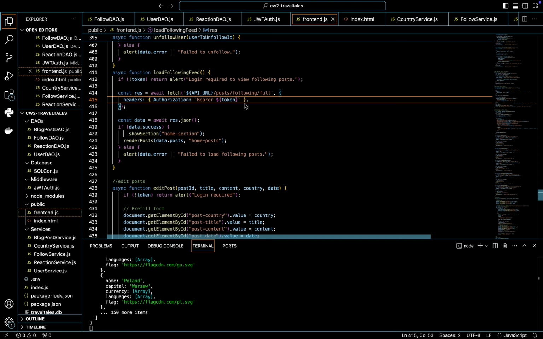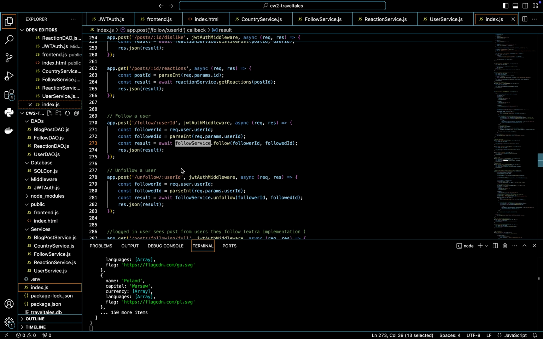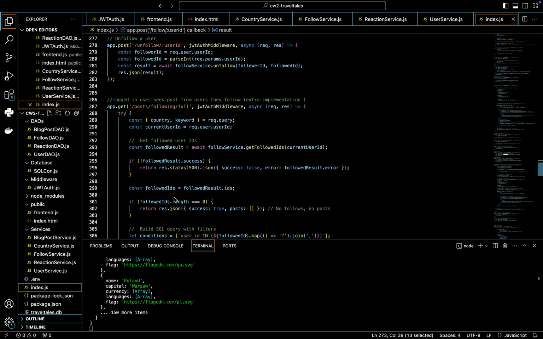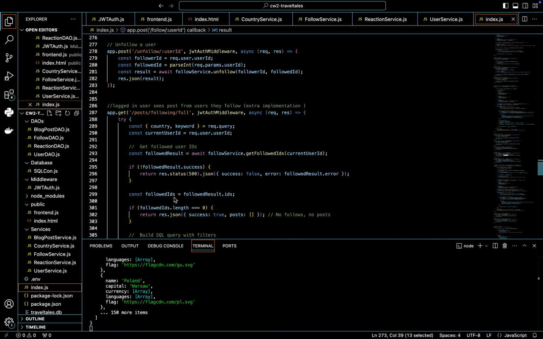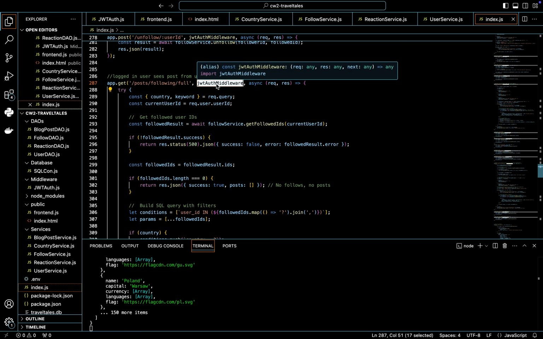And in the backend, in the index.js, posts following full. Where is it? Post following full here. Like I said, this is why it has the JWT token.